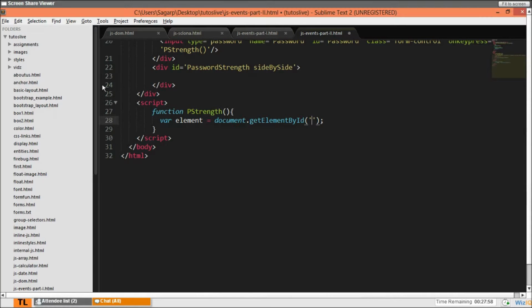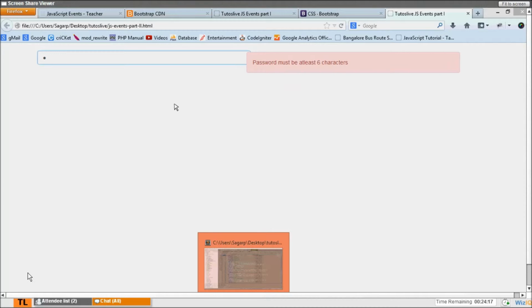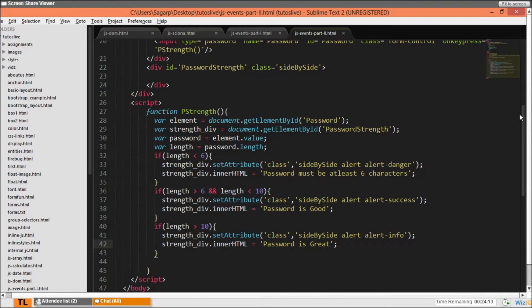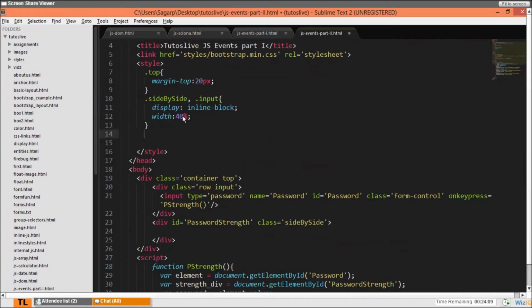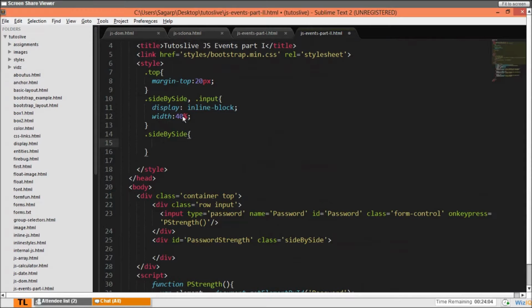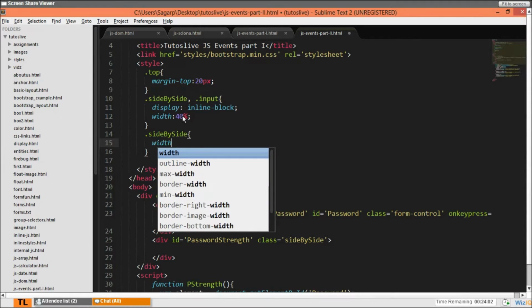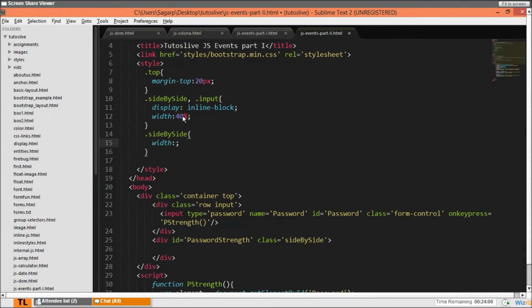So here I'll write, okay, there must be some modifications here. It does not look so good. So 48% isn't working. The width here, I want it side by side, let its width be pretty less. I'll say let's say 30%.